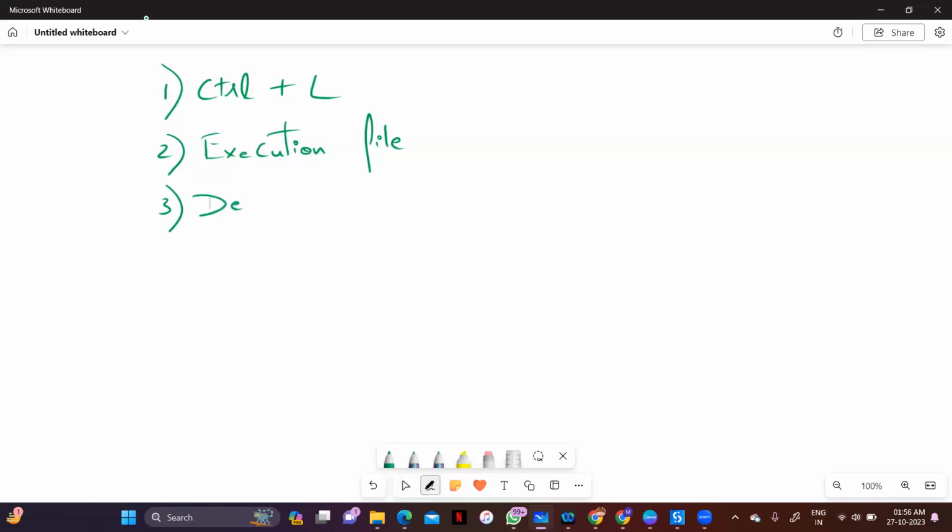I'll recap it for you in points. First, when you open your UiPath, you're going to click on Control L. You're going to find your execution file and then delete the content.